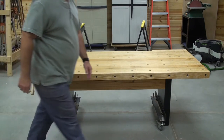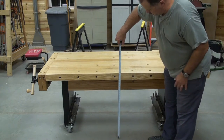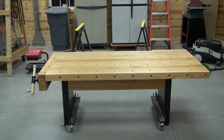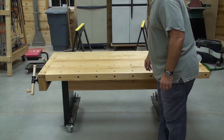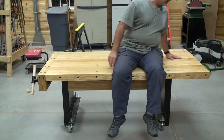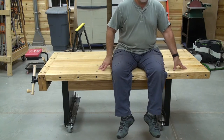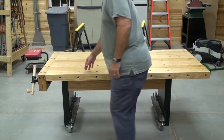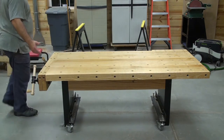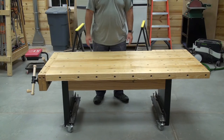And that's the lowest that the bench goes. We're looking at 29 inches — that's with a 3-inch top. So it goes down to 29 inches low. Here you can pretty much do just about any kind of cabinetry that you want to do. If you've got a big box that you need to work on, you can go ahead and put it on here and be able to work without having to put it onto the floor on an uneven surface.